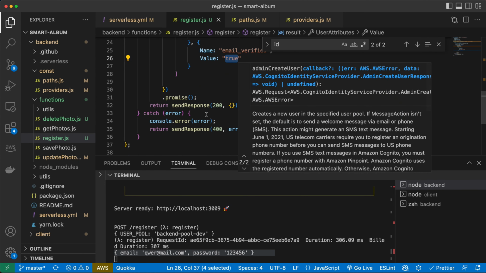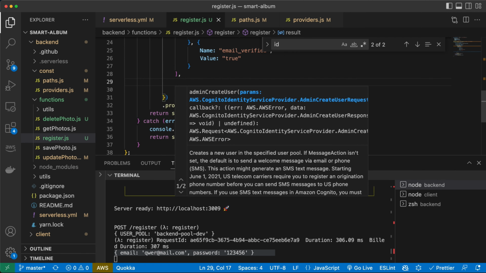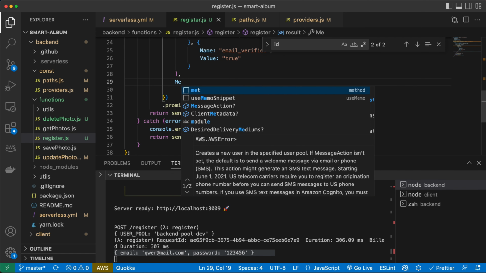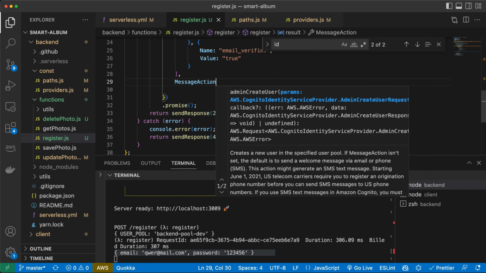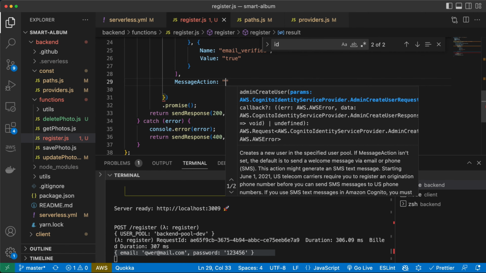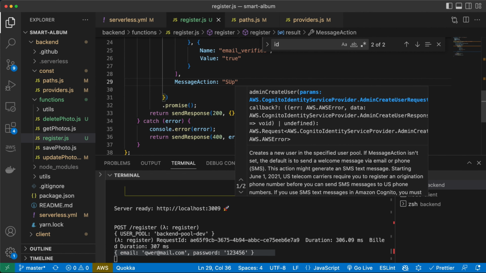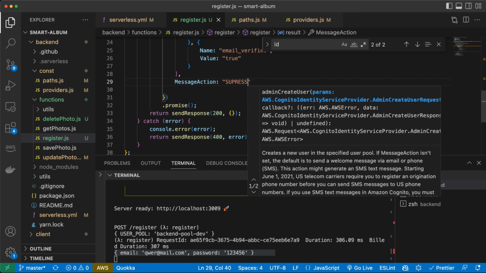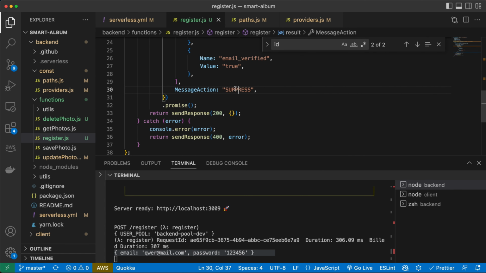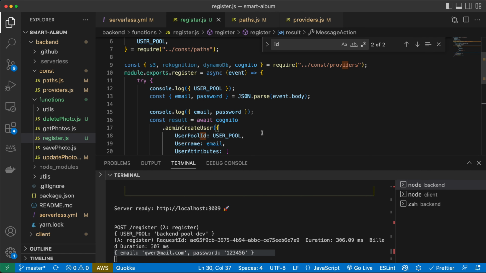And we will also add another parameter here. After this, it's going to be message action. And we will set it to suppress, because we don't want to send this email. With double P. And this should create our user.